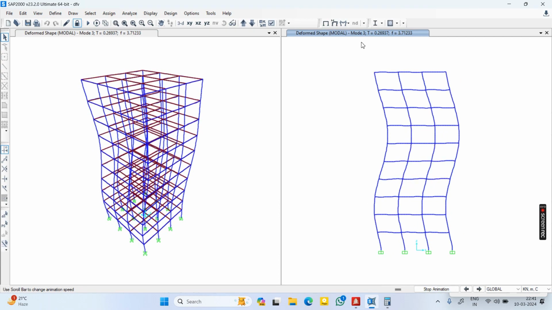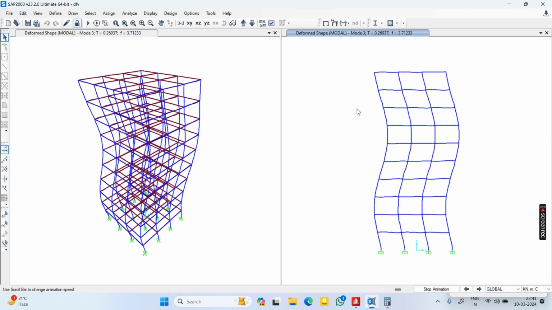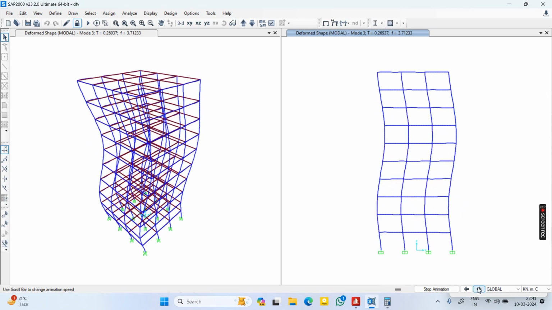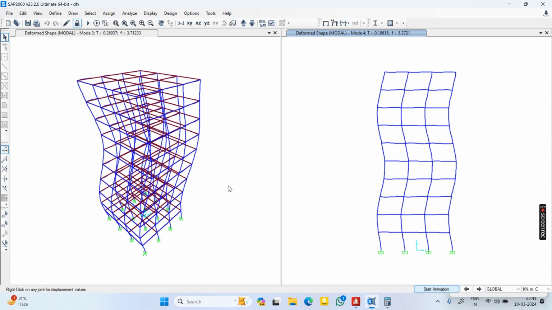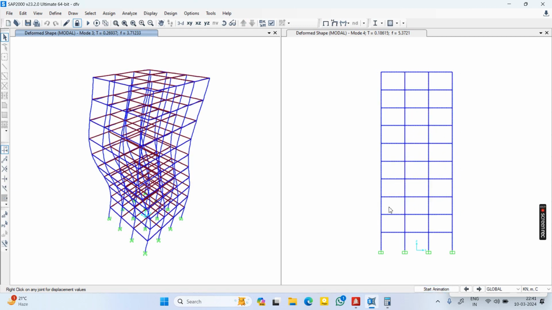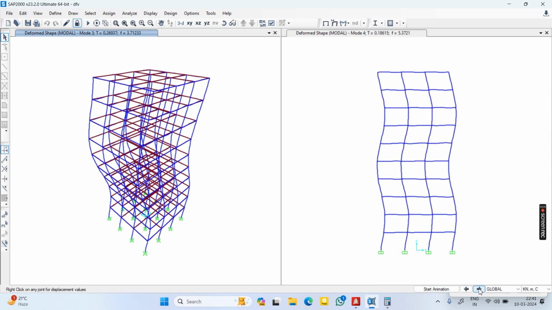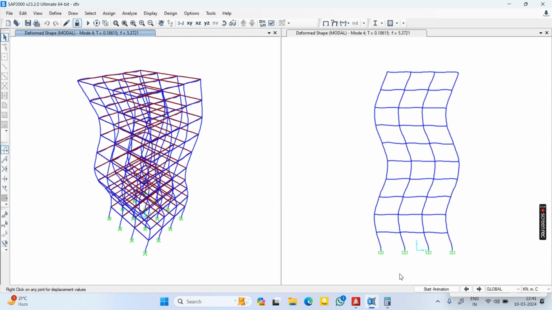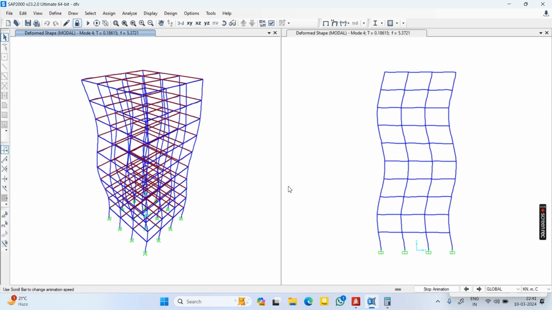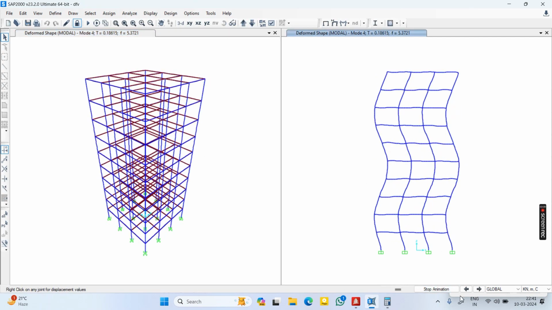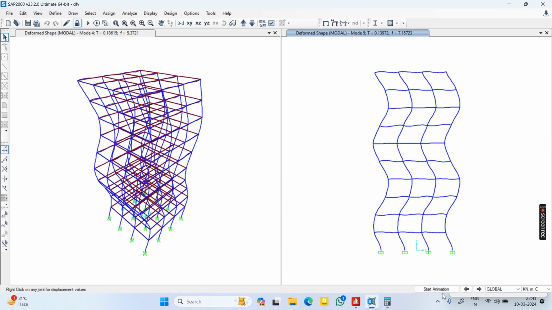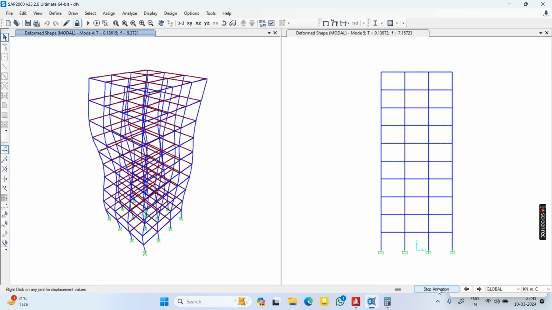This is at mode 3. You can see what mode number 3 is. Now go for the next mode, that is our mode 4. In the same way, this is mode 4. Now I increase the frequency more and more, it's our mode 5.